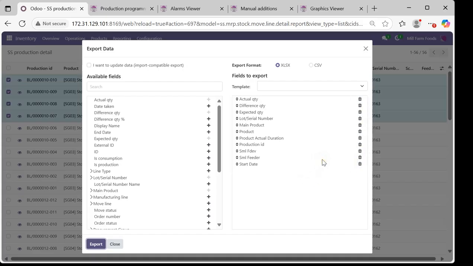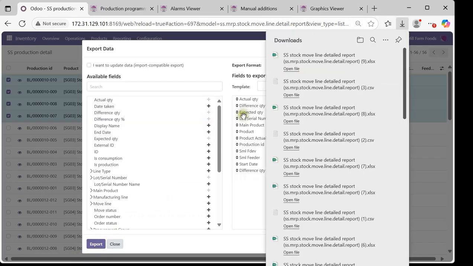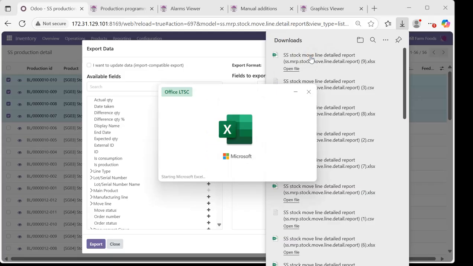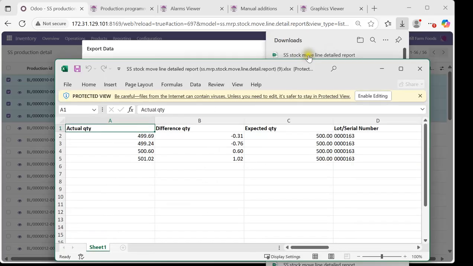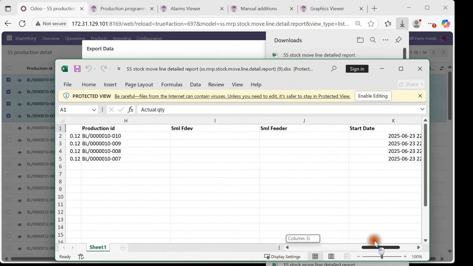If I want to have something else, I can just click on it here, for instance, this one here, difference in quantity and percentage, and it adds it onto the end here. Then I export, and it exports to a file. This shows my latest downloads here, so click on that. It automatically comes up in Excel, and this is all the information.